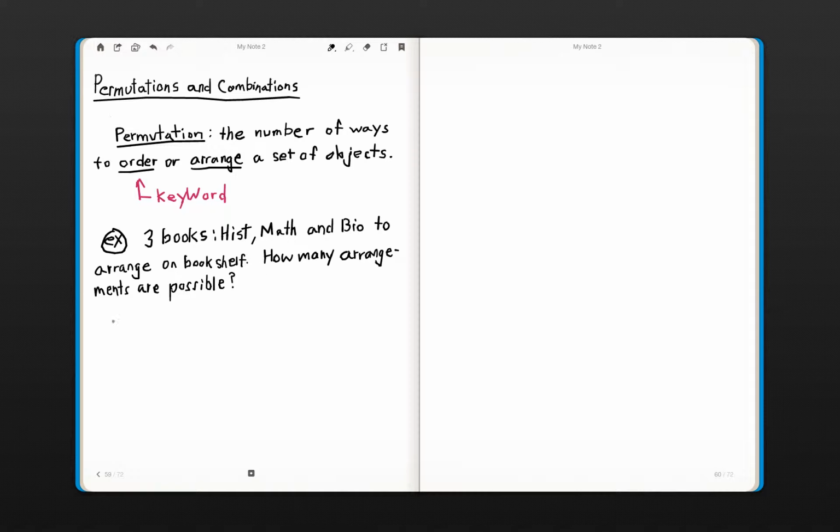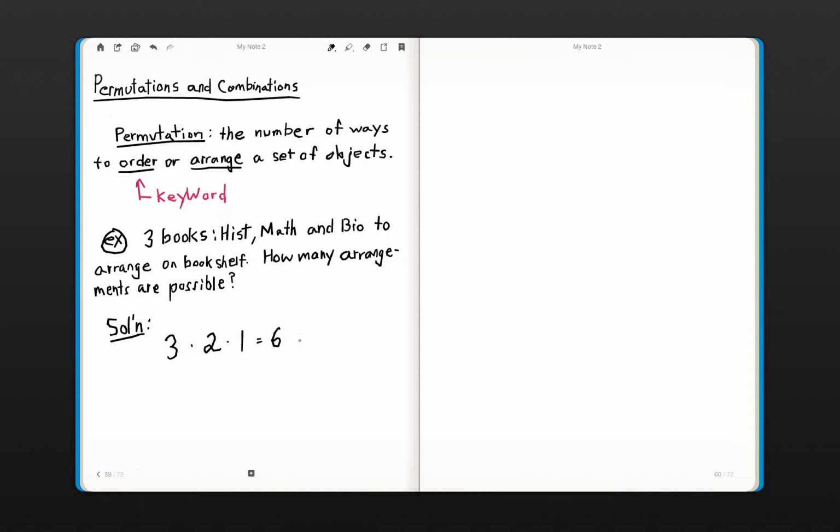So let's just talk through it and see if we can count it mathematically without using enumeration. So you can think of the 3 books being available to be arranged on your bookshelf. Well, you'll see that initially, if we were to grab one, we have 3 choices. And then once we have chosen the first one, we only have 2 choices left, and then finally only 1 left, to where we have 6 total arrangements possible.